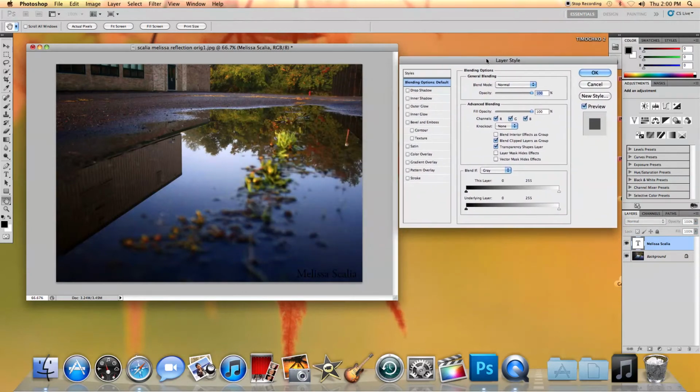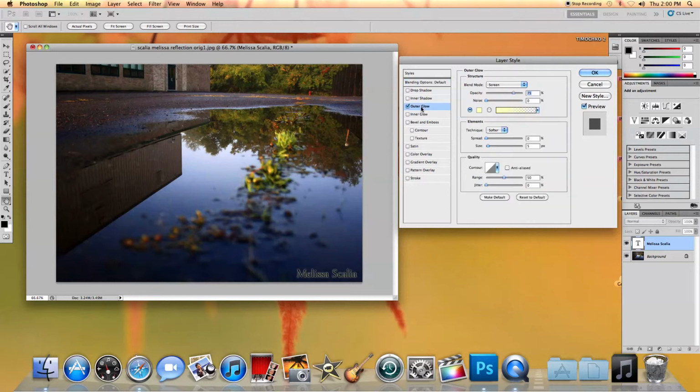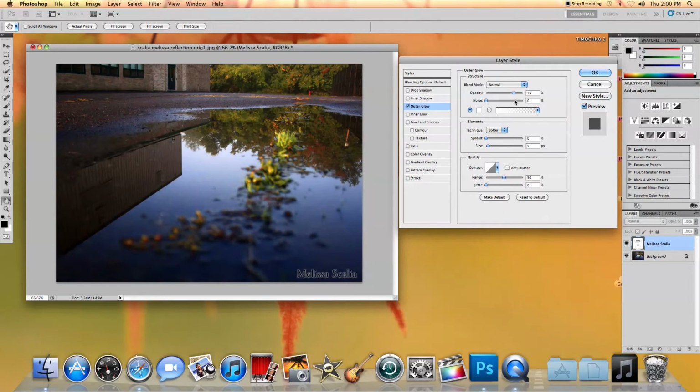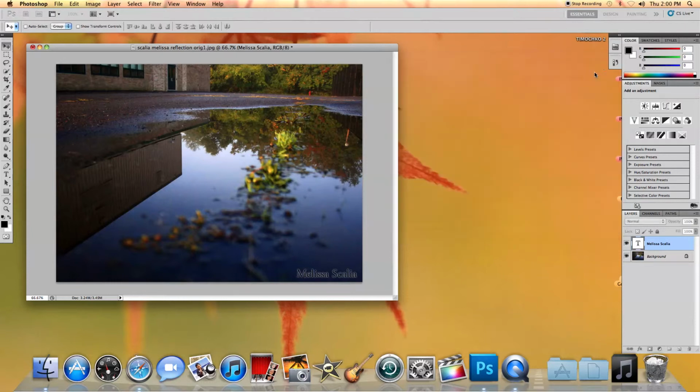When you get to your Layer Style window, I want you to turn on the Outer Glow feature, which if you'd like it, you can leave it at the default settings, but if you want to change it, which I'm going to do here, you want to click on the box for Outer Glow, change the blend mode to normal, change the color to white, and lower the opacity to make the text a little bit less noticeable. Click OK, and you've now finished editing this photo.